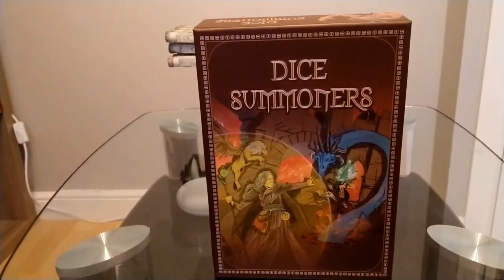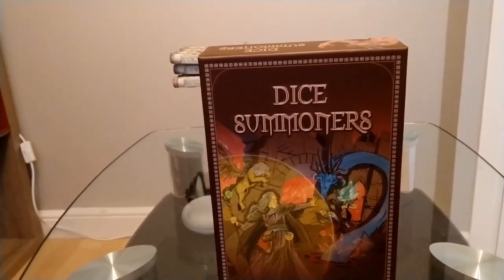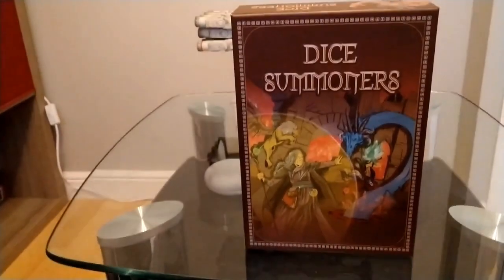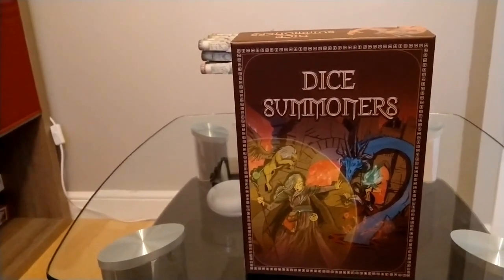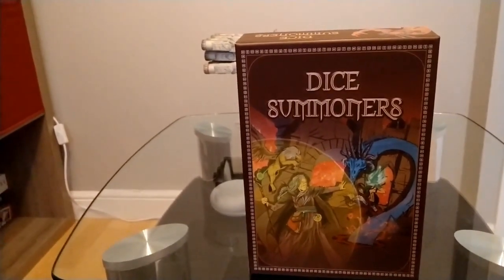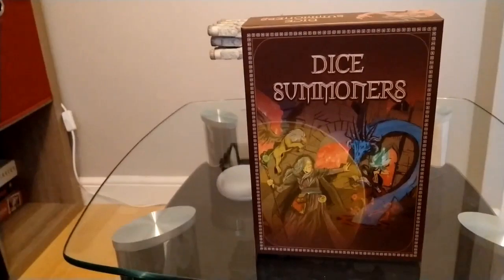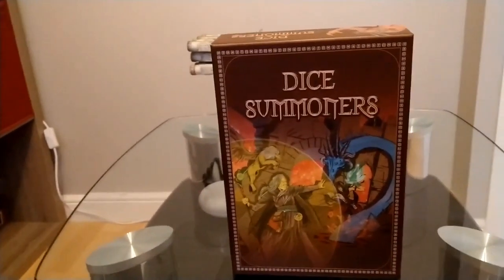The cover you're looking at is by Decking Awesome Games. It's Dice Summoners. You might recognise the name. You might recognise the company. Decking Awesome Games, I first met them at Tabletop Scotland, which was almost a year ago, and they appeared on the show. And Dice Summoners is now a thing that exists and it's available for you to buy.